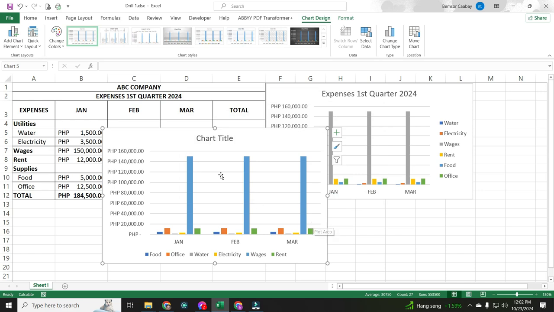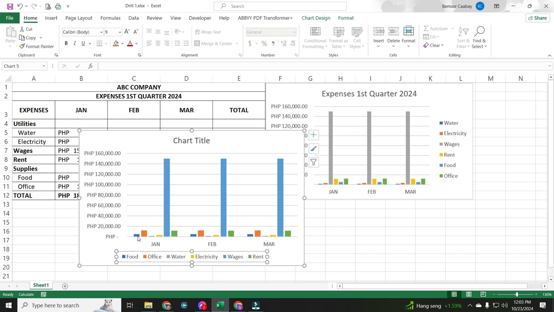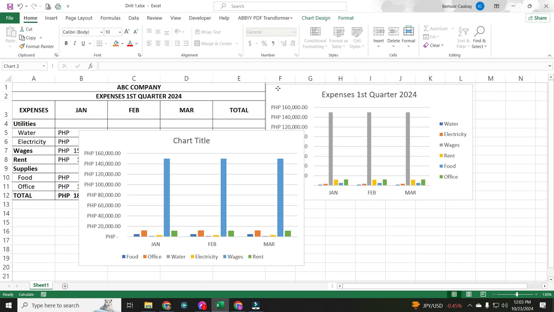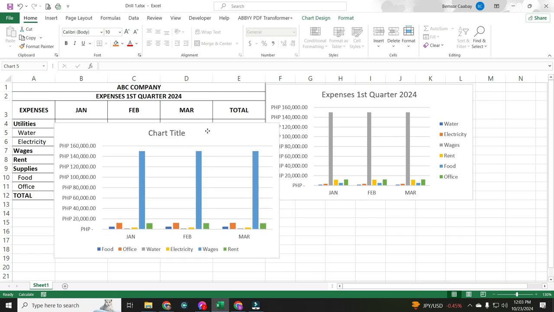All right. So in our second chart, we can notice that the food is represented by blue, whereas in our first chart, the water is represented by blue. So it is MS Excel that decided what kind of color to choose for a particular series label. But you can actually change this one if you wanted to.